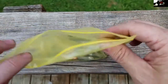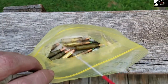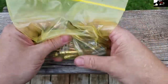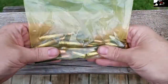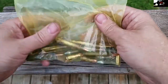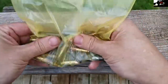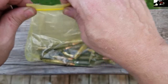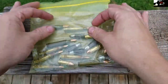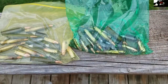So for the second batch, I'm not going to spray as much on this one — just going to give it a nice little coating. Kind of simulate if you were cleaning your gun with WD-40 and you had ammo sitting nearby and you happened to get some on it. Just wipe it up real good, get most of the air out of there. And just like the other one, I'm going to leave these sit for about a week and then come back and test them.